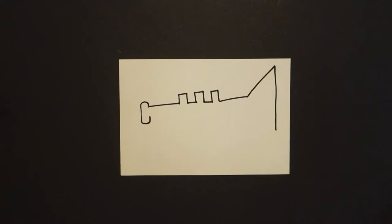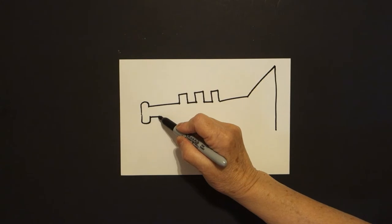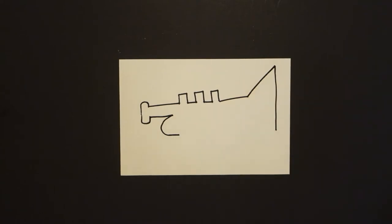and leave it floating. We come back to the lower part right here, and we're going to draw a straight line in, curve line down, straight line, and leave it floating.